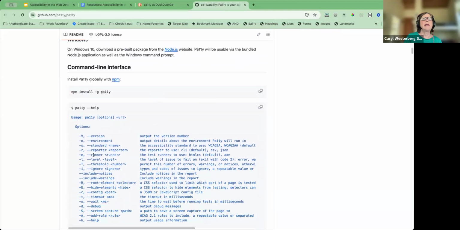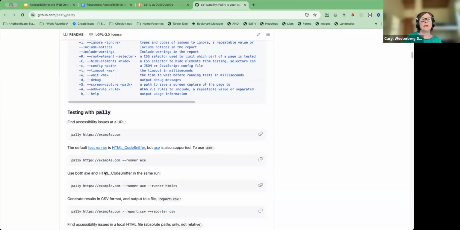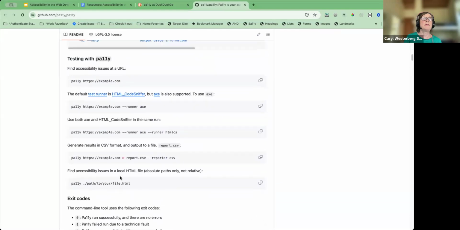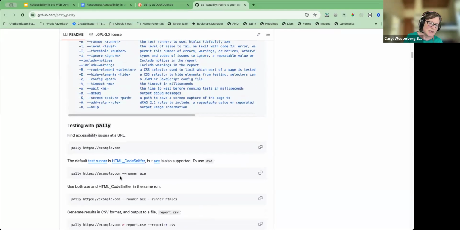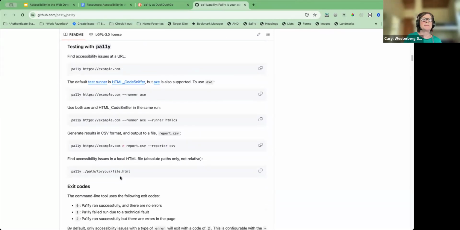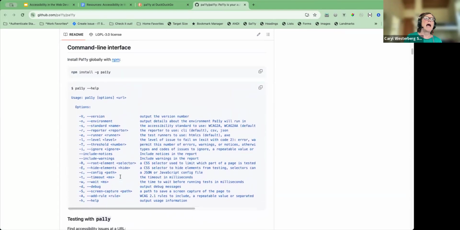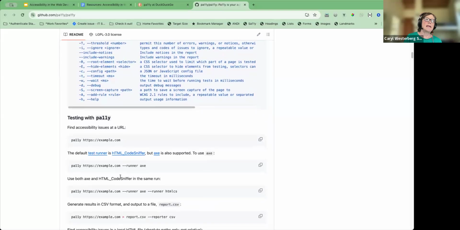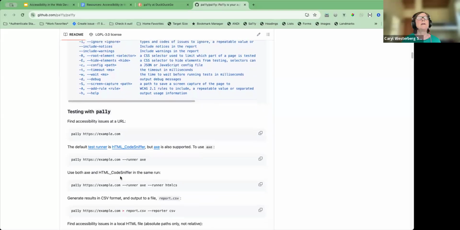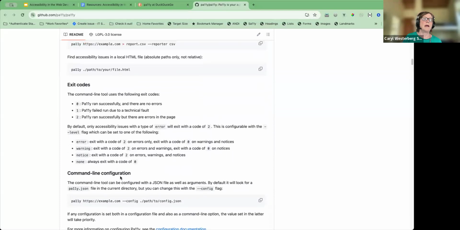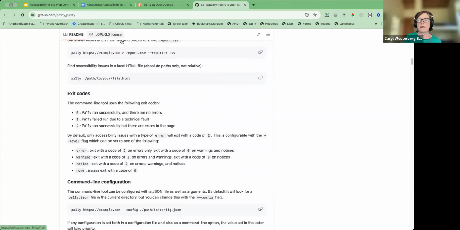Yeah, it has a command line interface, so you can actually include it in a CI process, and configure your continuous integration, continuous delivery process. So this is one example. I think there's more, but I believe that Pally is built on Axe, and Axe is put out by Deque, which is one of the leaders in accessibility testing and education. So it's a fairly good engine underneath it. Thanks for that question.